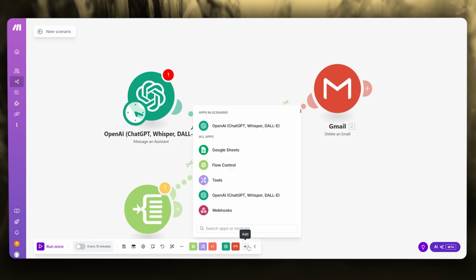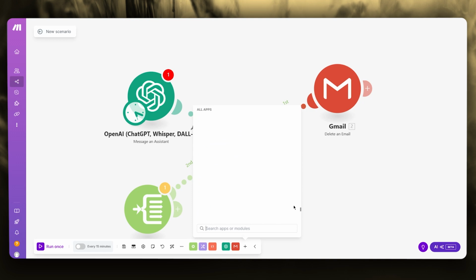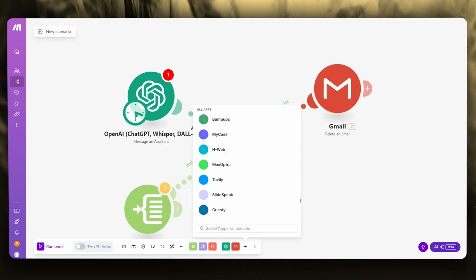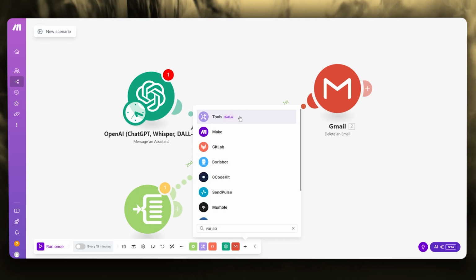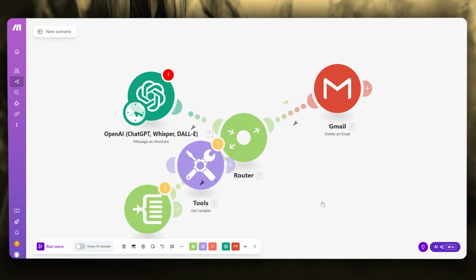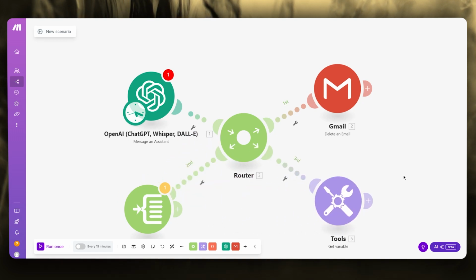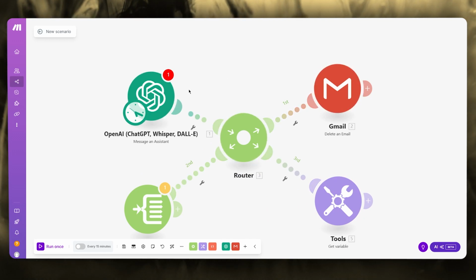Okay. And again, you can do that by going over to add, and you can simply come down here and you have tons and tons of stuff over here. Okay. So let's say you write in variable capture. Now these are going to be your tools. So let's say get variable. We're going to add that, and that's your variable capture block. There we go. So pretty incredible and pretty amazing stuff. So there's one router that's routing through all of these, and this is going to be our main input, which is going to be our chatbot that's going to work along with it.